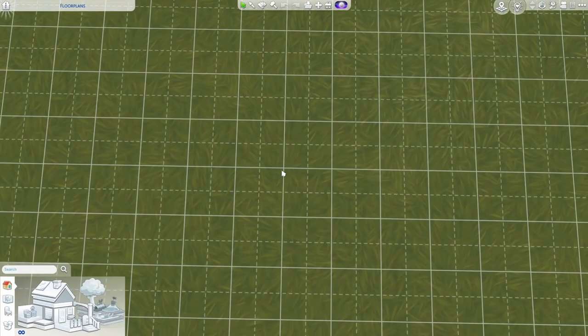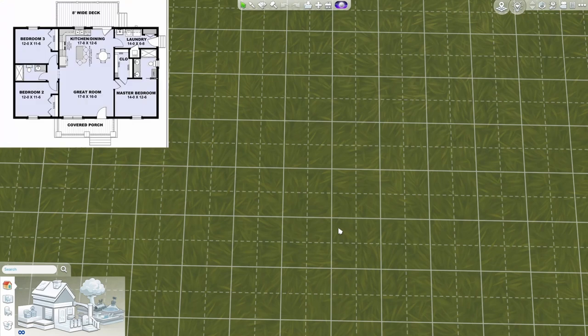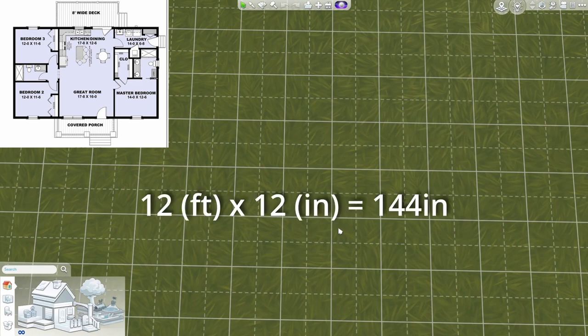Just a reminder that each solid square on the grid is 32 inches by 32 inches. That is the measurement we will be using. Now let's do some math. I'm going to start with bedroom number 2 over in the lower left hand side. That says 12 feet by 11 feet 6. So let's start with 12 feet. I'm going to take 12 feet and multiply it by 12 to get how many inches it is, which is 144.